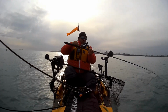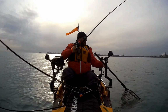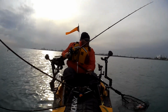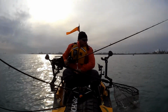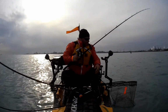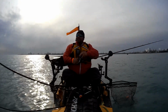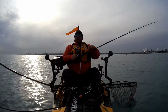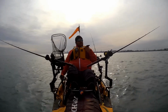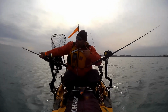So being in a kayak and being able to limit out is, again, quite an accomplishment in my opinion. And the fact that me, my buddy Bubba, Will, and Dave all limited out together this day was just incredible. It was such a good feeling. Here I've bagged another big female. These bigger females had multiple alewives inside of them when I went to clean them out later that day.